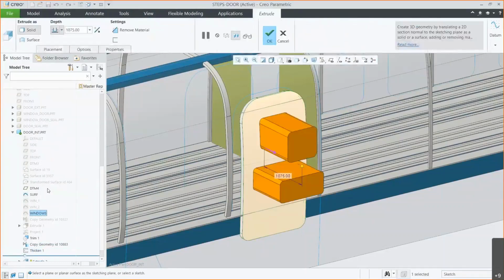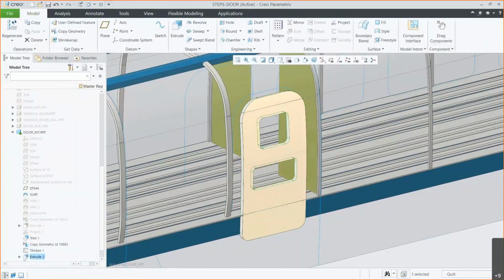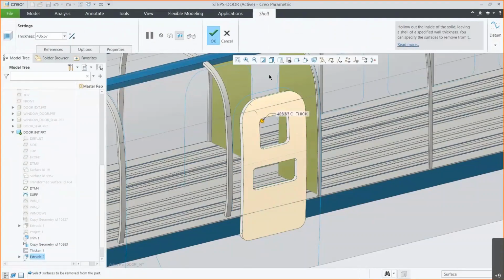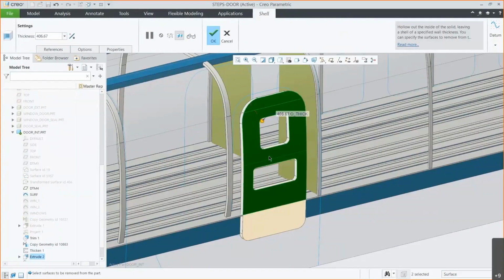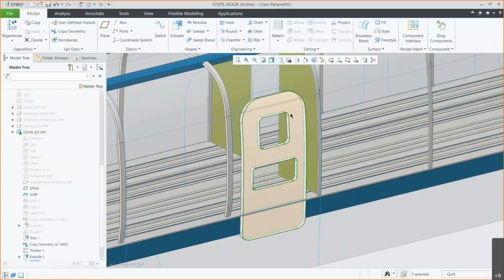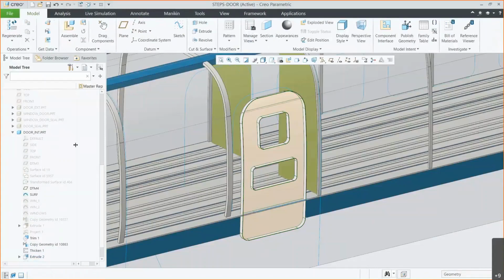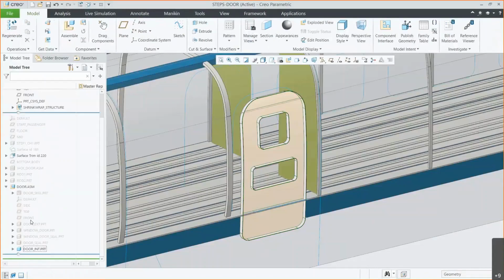So again, then you do your regular Creo Parametric work. It's very quick and easy with our mini menus. We can shell things, right? You just select what you want to use, and then click OK. Again, you'll see up at the toolbar, we can change from the design window or in the toolbar. Start simple, and it gives you the options to get more complicated if you need to.